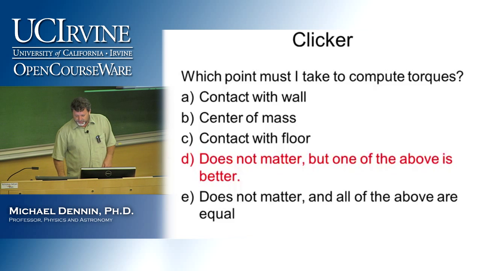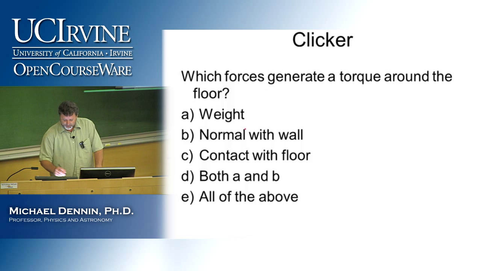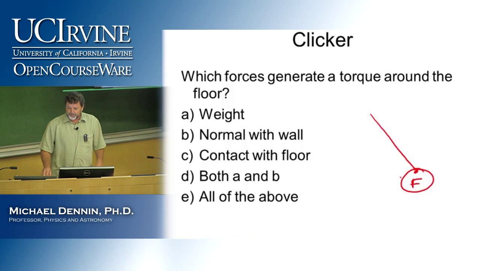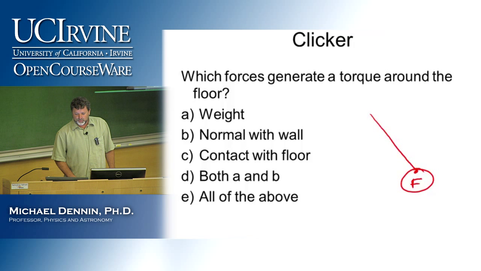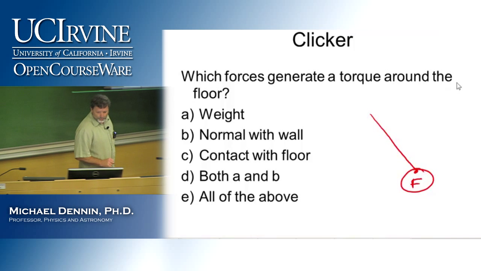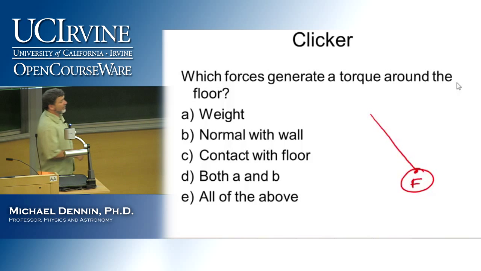Now, the other thing we want to think about before we start it, okay, is if I've got the floor, say I'm going to pick my point to be the floor, which is what I'm going to do for this problem, okay, which forces give us a non-zero torque? Weight, normal with the wall, contact with the floor, both A and B, all of the above.